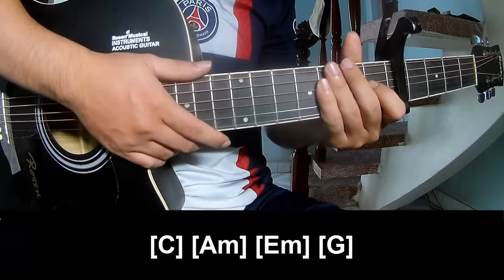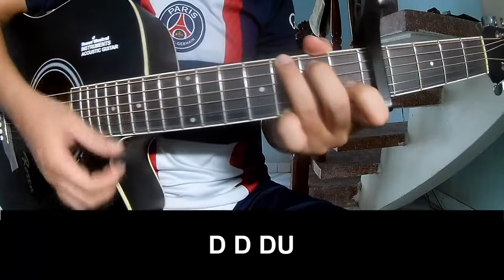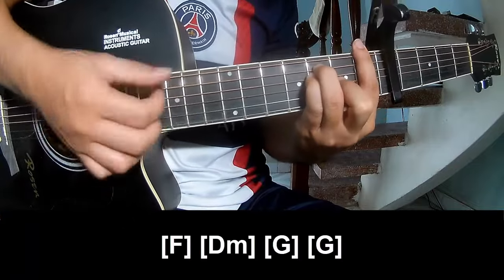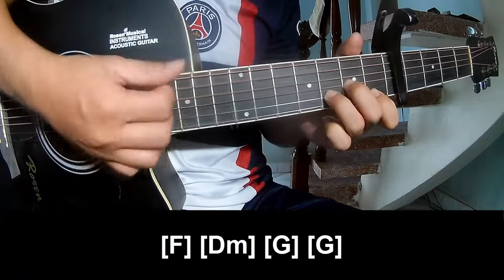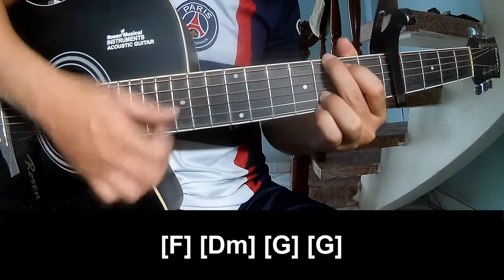The strumming pattern is the same way for the pre-chorus: play down, down, down, down, down, down, and play long. F, Dm, G, and G.